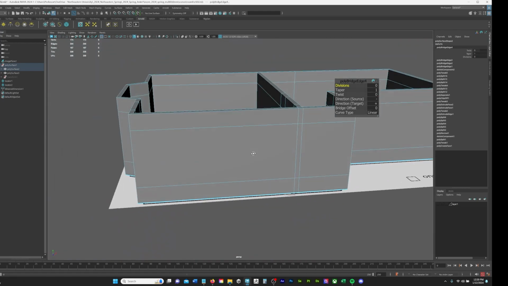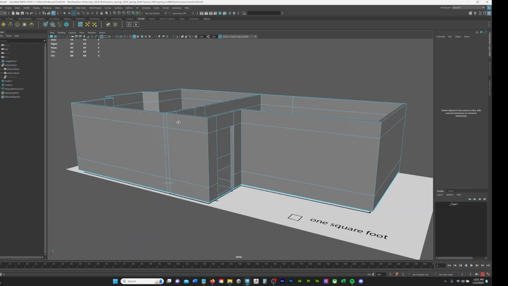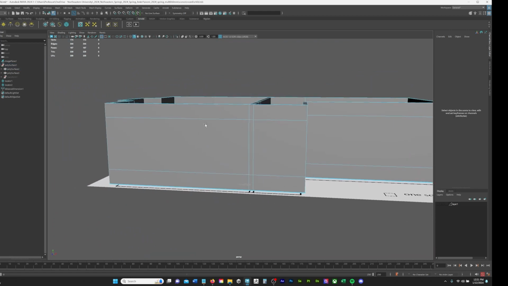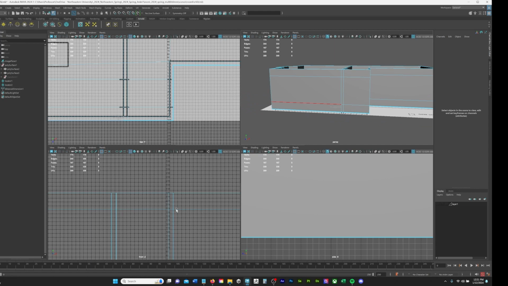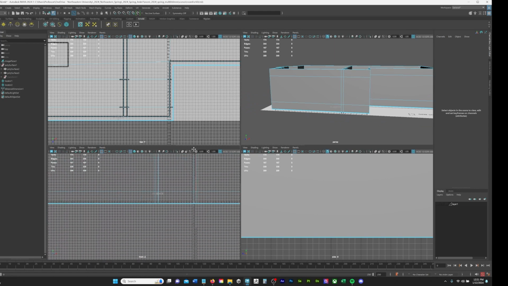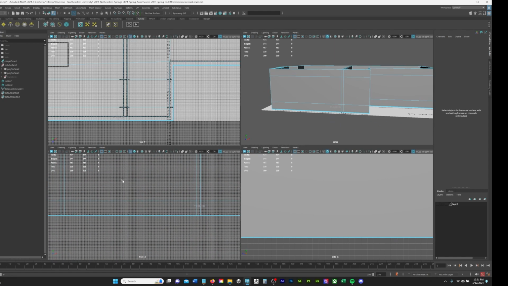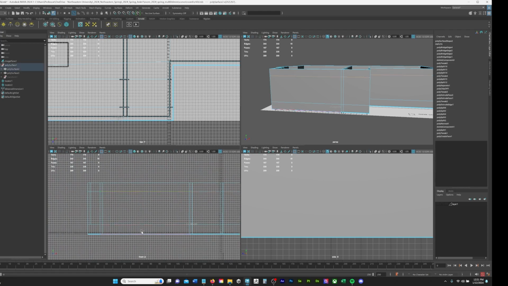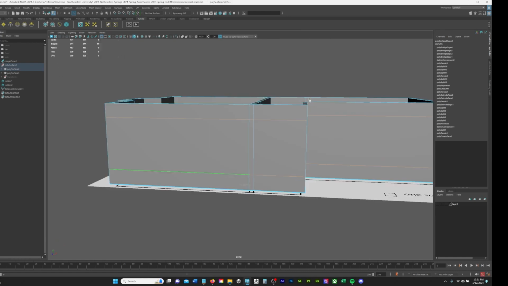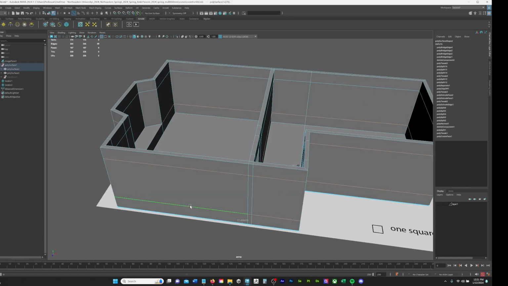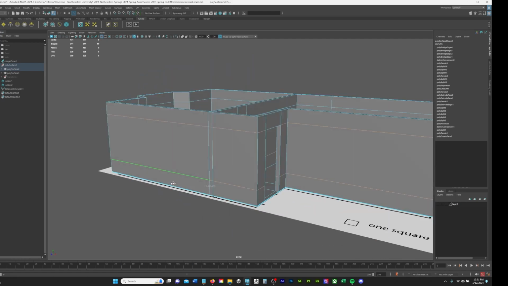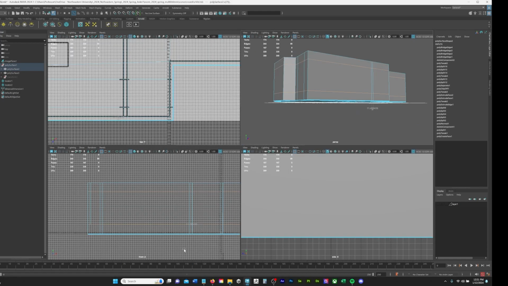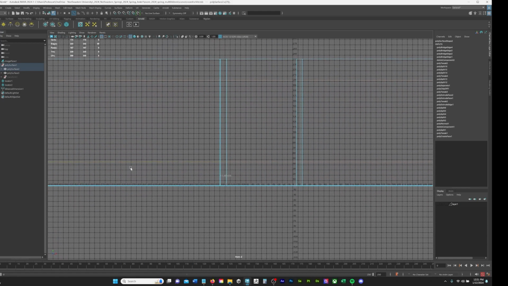I do the same thing for the windows. So I'm ready to make the windows, and standard window height is 71.2 centimeters. So I'm going to want another edge loop, or now I've got that bay window to take into account, so I really do need to do multi-cut tool.